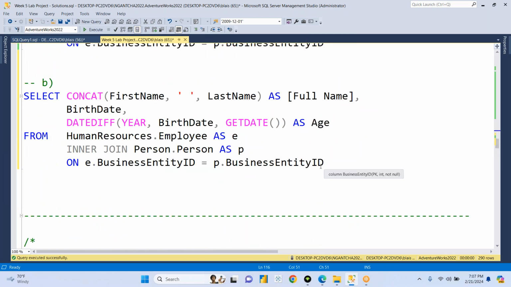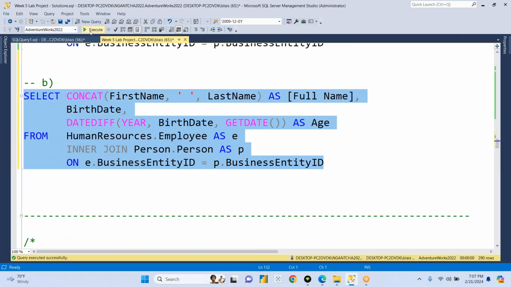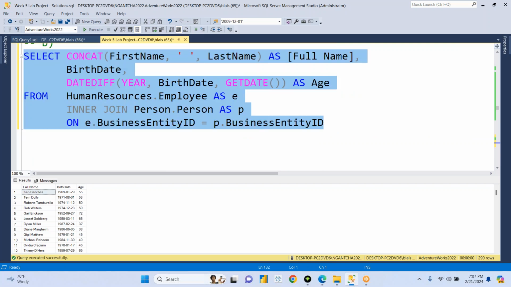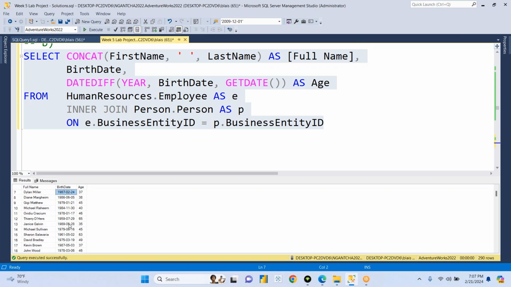For example, if I show you this, if I run this, what's the current month? The current month is February. So all those who have February, for example, this person's birthday is in this current month. So this is February. So we need this person. And you just keep that. You see what I'm checking? I'm just checking to make sure that the month is February. Why? Because the current month is February. See that? That's what we have to do.